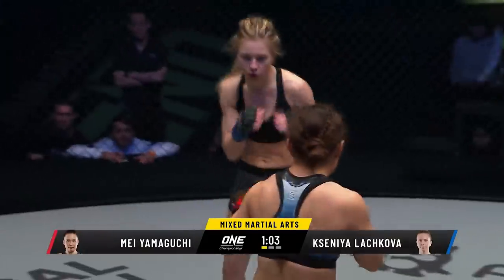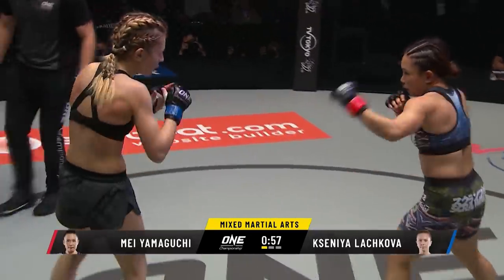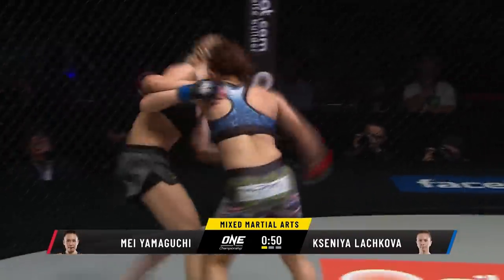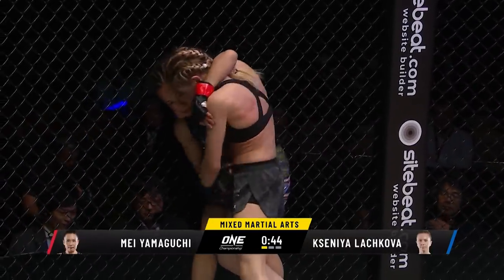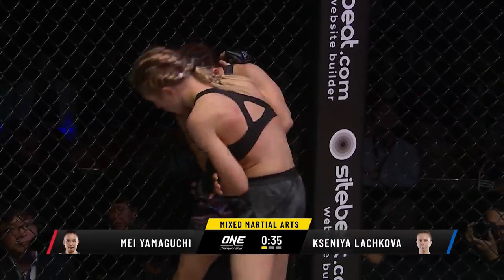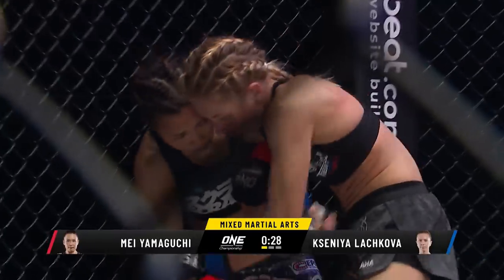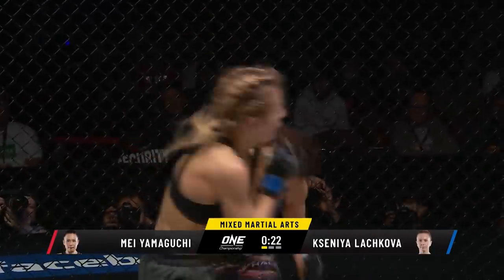Yamaguchi has to keep her back pressed up against the cage. There's the appreciation from the crowd here in Tokyo. Lachikova, who is renowned as a first round finisher, has not come out as explosively tonight as we've seen her in the past. But this is her step up to the biggest stage of all, the largest martial arts organization in the world, ONE Championship. She's handling herself very well. She's able to stop a lot of the takedown attempts — takedown defense is a category of the judges' scoring. Yamaguchi came in with the overhand right, tried to drop down on the single leg. Lachikova was able to spin her around, press her up against the cage, and is doing very well inside the clinch. 20 seconds remains.